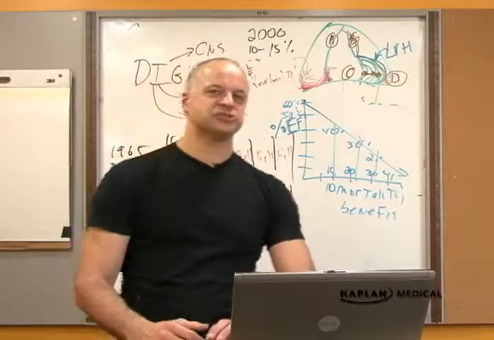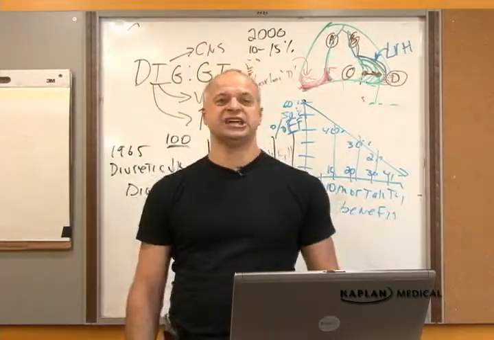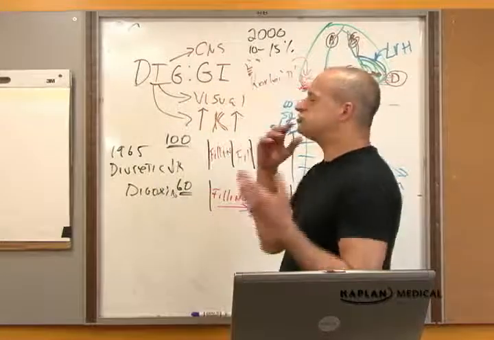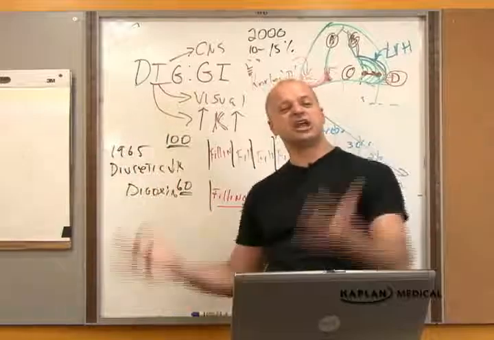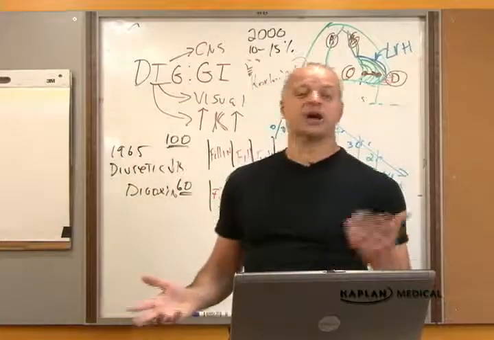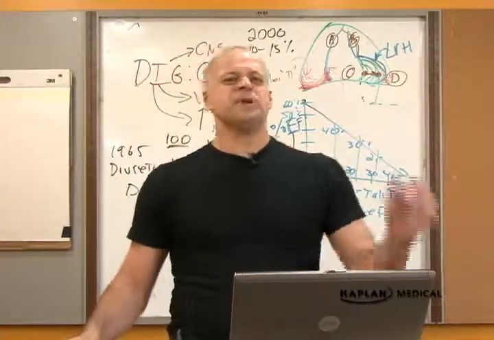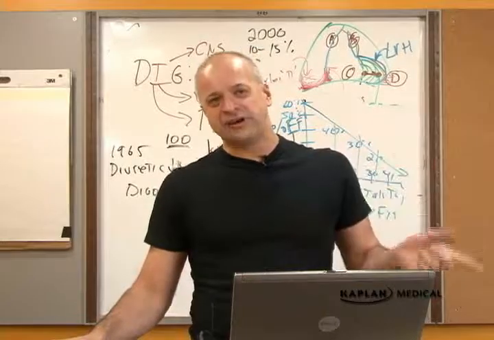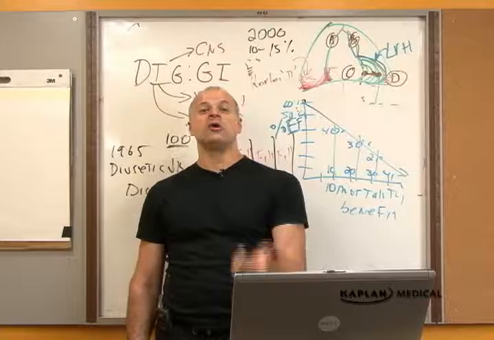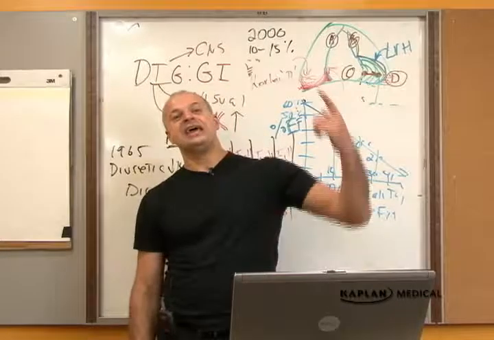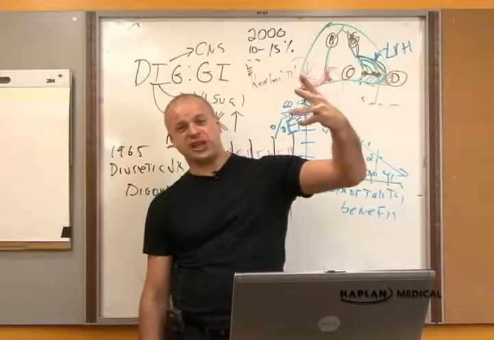Congestive failure is the most common reason to be admitted to the hospital in the United States. People who used to die of myocardial infarctions for the last hundreds of years are now alive, but a number of them are complicated with congestive failure. People are living longer than ever. What will the boards want you to know? They want you to know that diuretics don't lower mortality; ACE inhibitors, beta blockers, and spironolactone do.